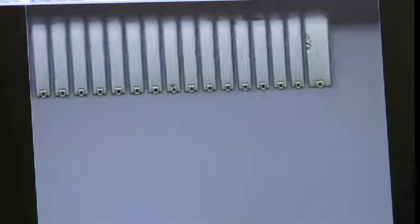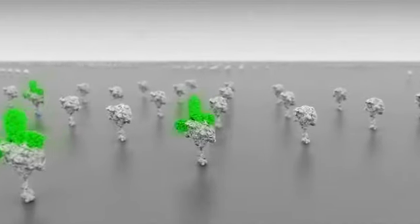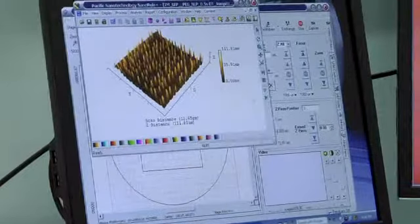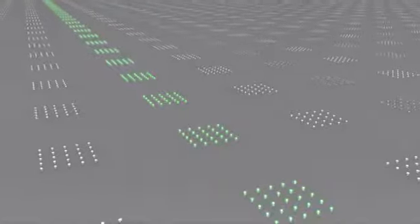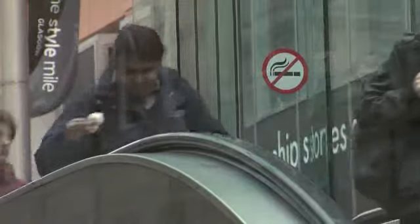Using NanoInc's Inscriptor and NLP 2000 systems, she is able to easily create nanoscale arrays of proteins that, when exposed to human samples, can indicate when minute quantities of certain biomarker proteins like PSA are present. The NLP provides us with a faster method for producing these arrays. It's very efficient, it's very user-friendly. The NLP does not contain an integrated atomic force microscope, so it can move freely and quickly to create nanopatterns over large areas. There are many other disease states that can be detected in this manner.